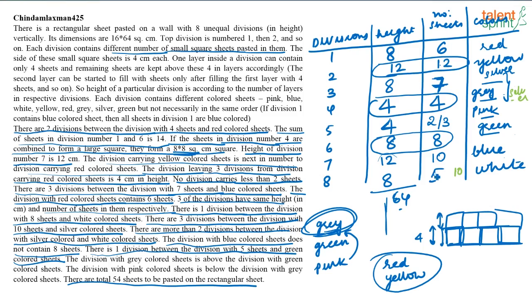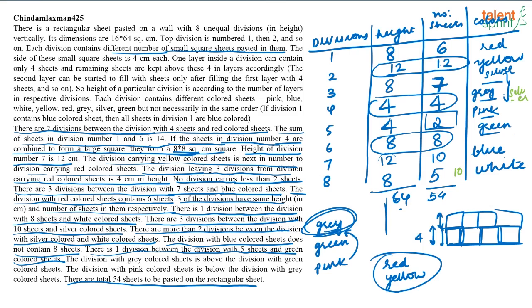Now once you have got this, you have to find out whether here it is 2 or 3. How do I find out? Add up the number of sheets, right? You add, they have given that it should add up to 54. So what should come here? It has to be 2. So you can freeze on that as well. So now this arrangement seems to satisfy everything.